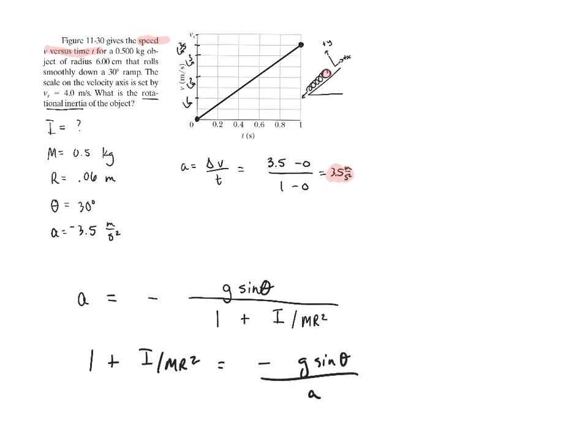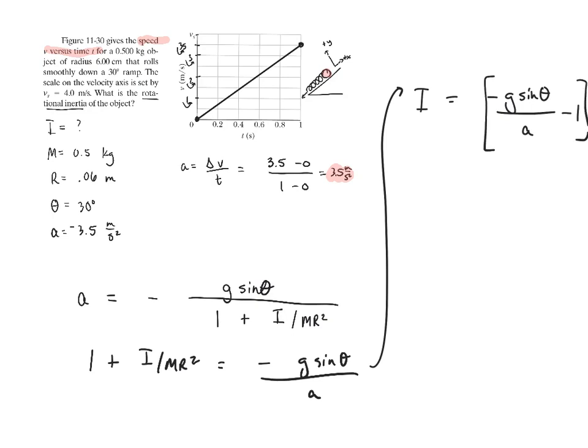Let's see, after that, carry this up here. After that, I would subtract the 1 and then multiply by mr squared. So this is going to be I equals this whole thing minus 1, and then, since mr squared is in the denominator, I would multiply by mr squared on the right side. And that's what the expression for I would end up looking like. Again, moving this over by subtraction, and then multiplying by mr squared to get I by itself.